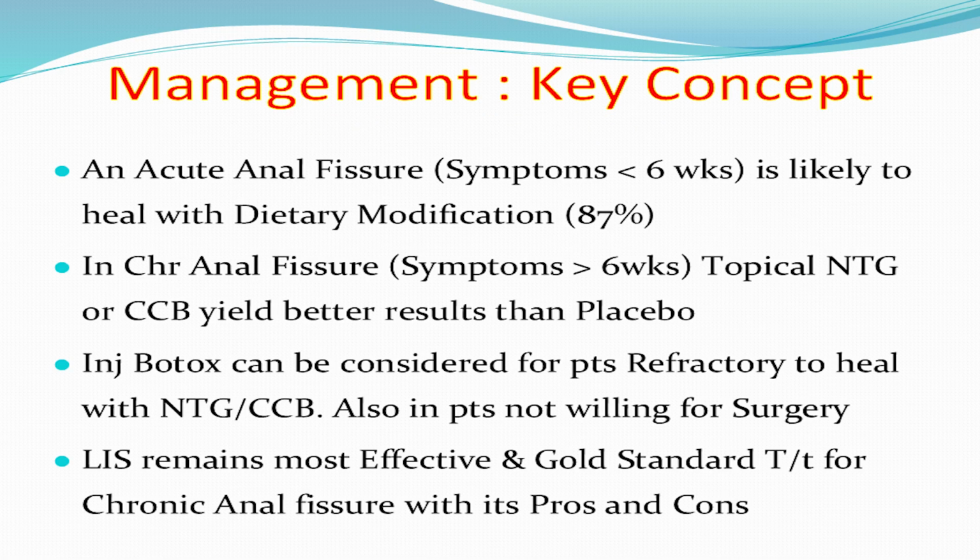Now coming to the management of the fissure, the key concepts. In acute anal fissure, where the symptoms are less than 6 weeks, it is likely to heal with dietary modifications and lifestyle change. And in chronic anal fissure, where the symptoms extend more than 6 weeks, topical nitroglycerin or calcium channel blockers yield better results than the placebo.